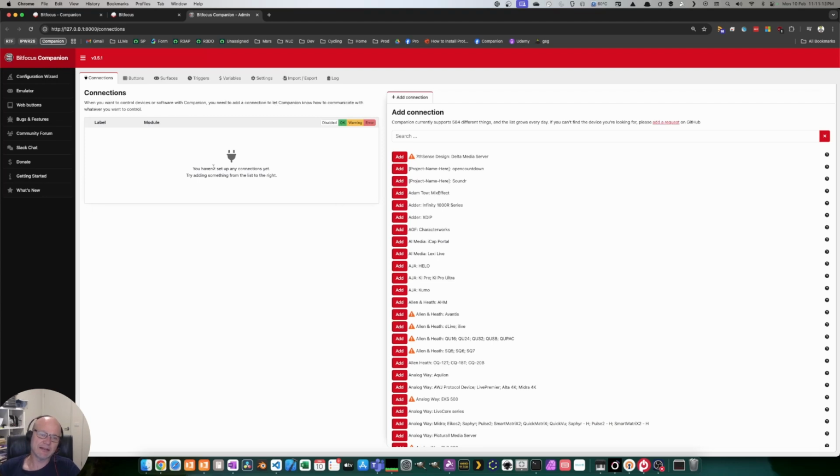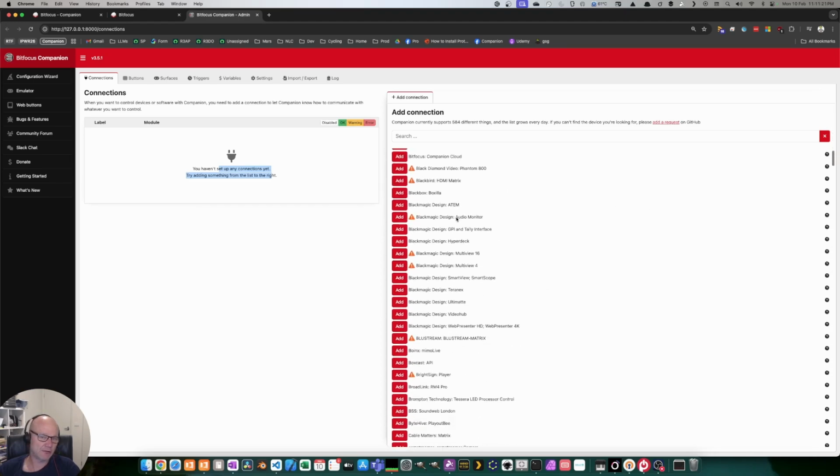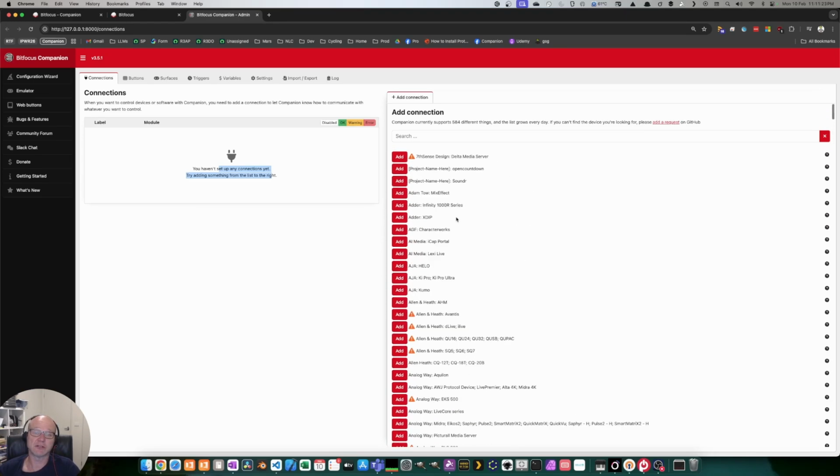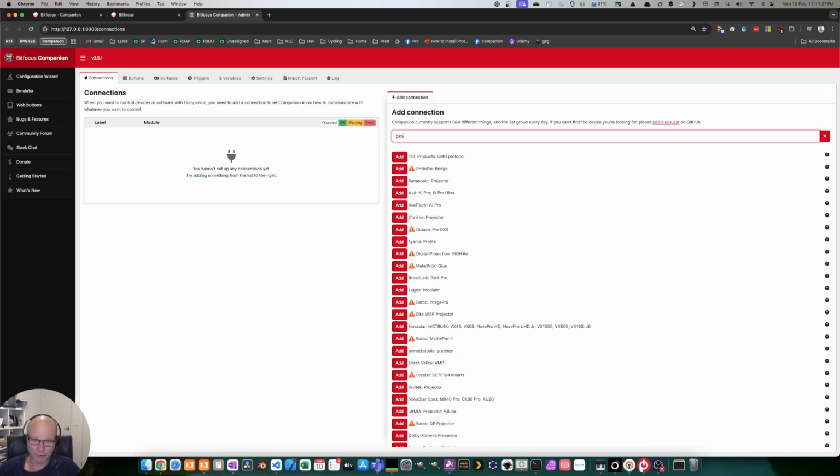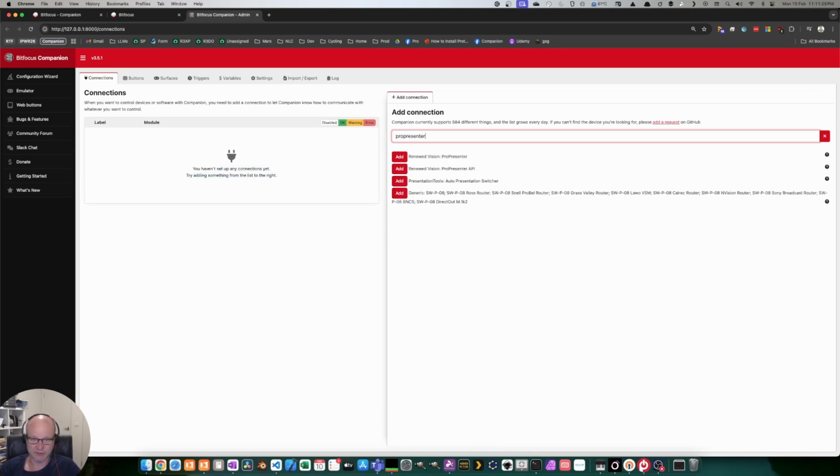In its present state, there are no connections set up. So you've got to add a connection from a module to control something. And there's lots of modules allowing you to control lots of things. This, of course, is about controlling ProPresenter with the ProPresenter module. So I'm going to search for ProPresenter. And just remind everybody that I've got an earlier video that speaks about why.